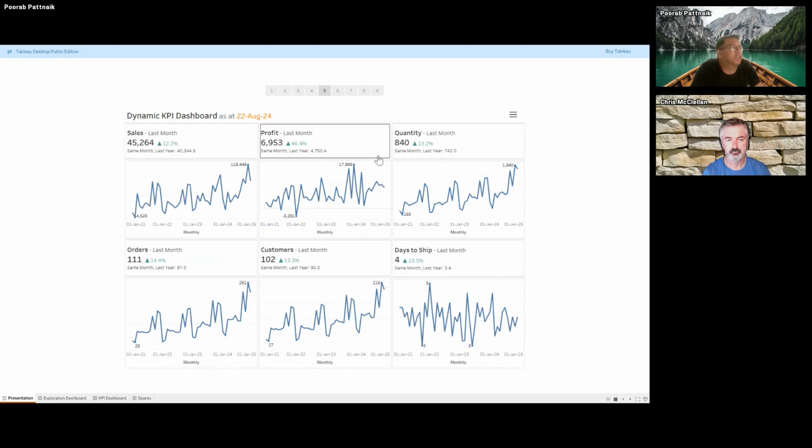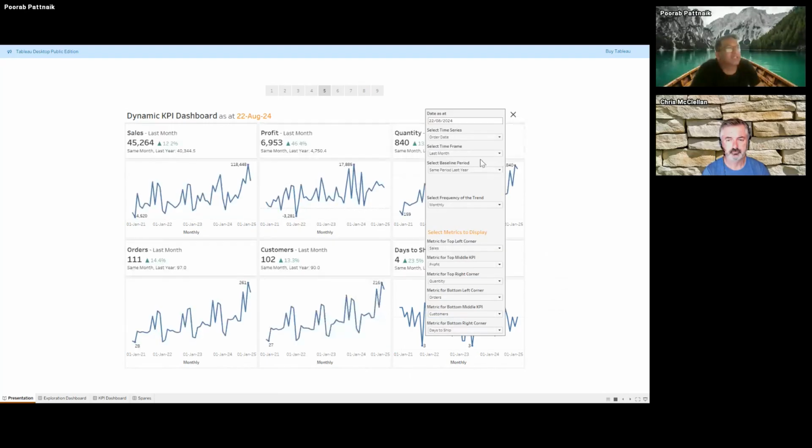So what we offered is we use the collapsible container here, so that you can choose what date you want to peg it by, the time series, the time frames, the comparison ones, so the ones that you saw earlier in the exploratory ones, they're all available here. At the same time, the frequency, because you have a time series here, and then the flexibility to choose whatever metric they want, because it's a 3 into 2, so there are 6 metrics that you can present here, or KPIs.